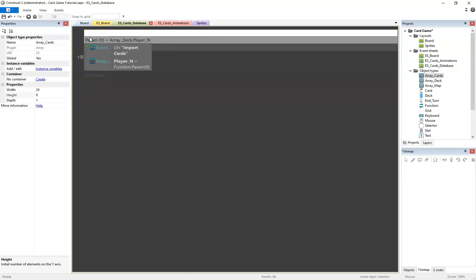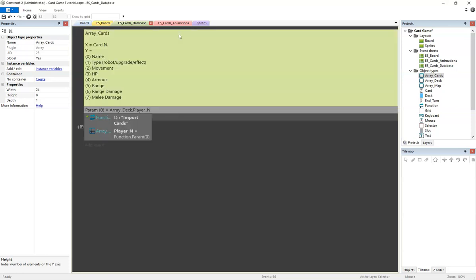So we just add another comment, pressing Q, and then I'm going to copy and paste so it's faster for us. Okay, so this is the structure of our array, the new array that we just created. On the X, basically it is a card number starting from 0.